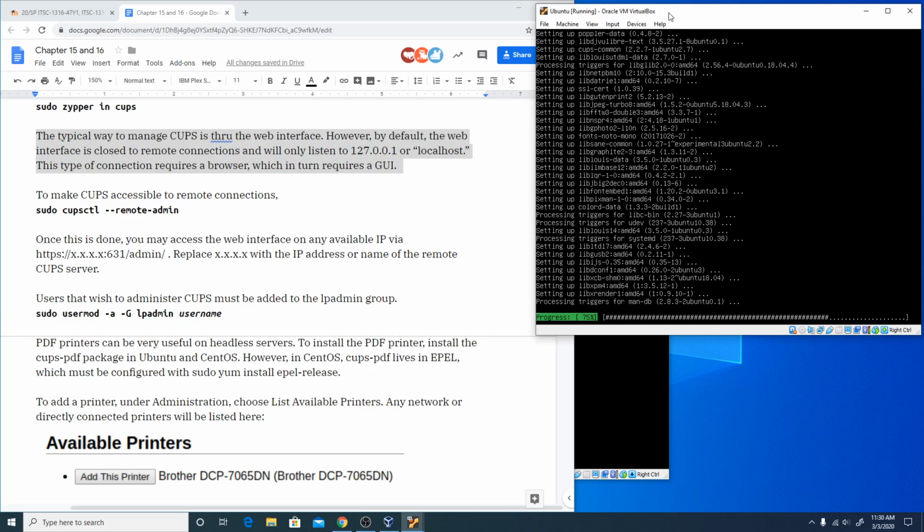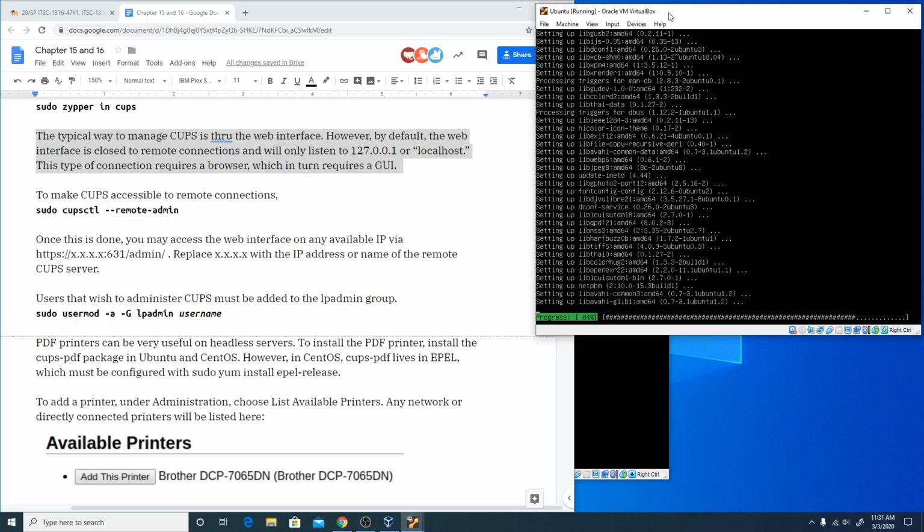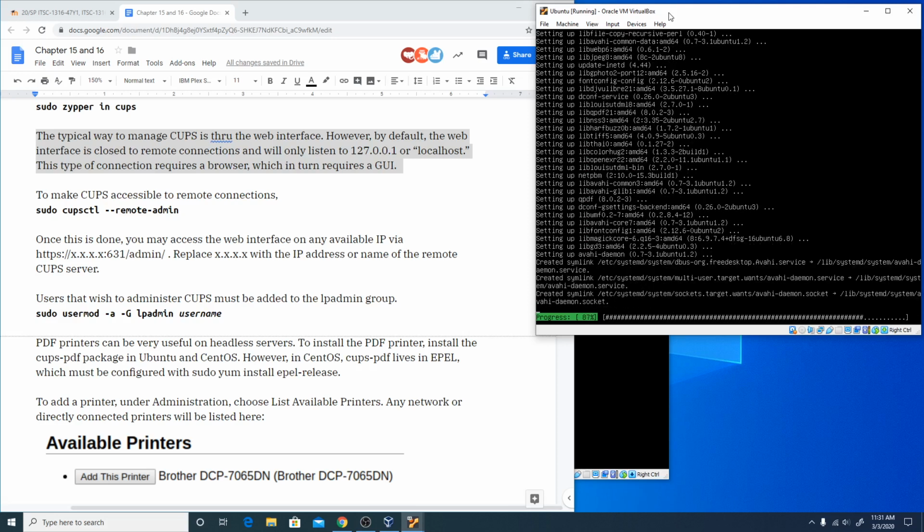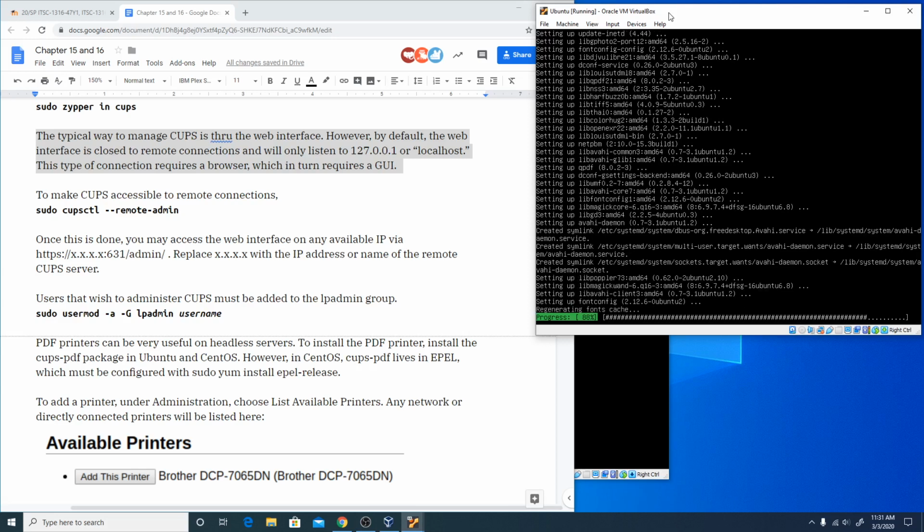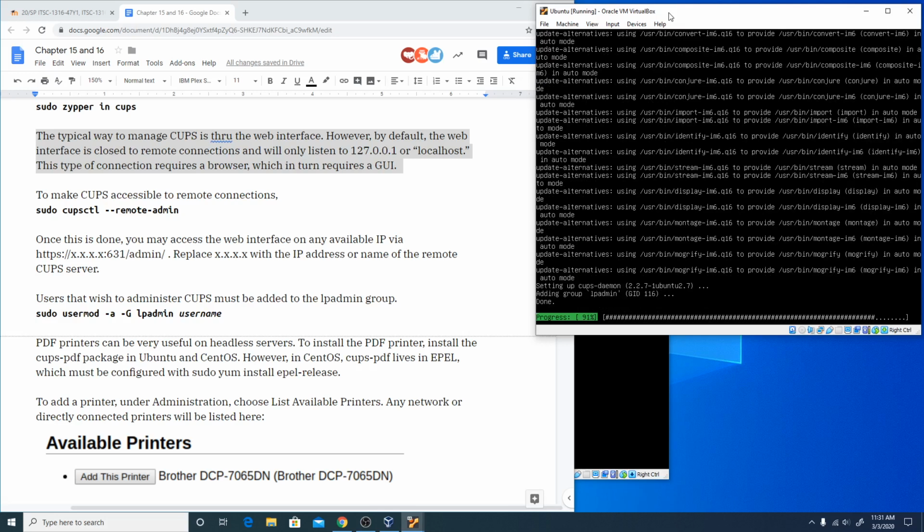So once this is done, we'll be able to print, actually. One of the cool things about this is that you can install everything that you need through the command line, but I'm not going to force you guys to do that. However, I will force you to print through the command line, because a lot of times you're going to run into situations where you have a text file that you want to print from a command line and don't have a GUI, so you can't poke around on the CUPS web interface or something like that.